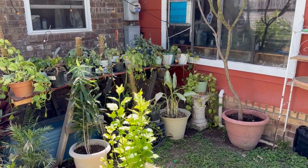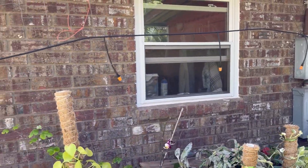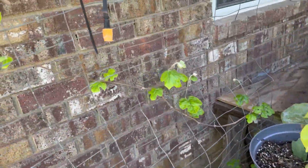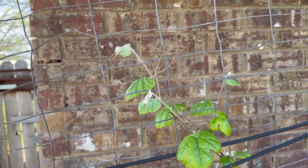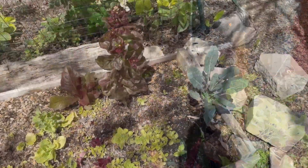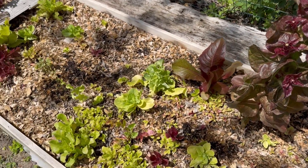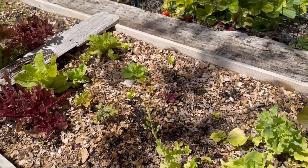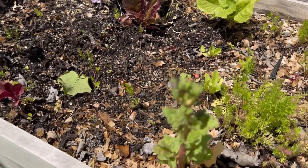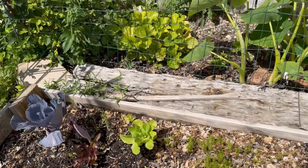My wife brought all her houseplants outside — these guys are just begging for some natural sunshine. I've got a little setup for water over the top of everything so everything's going to get watered. My grapevine's coming back to life looking pretty good and healthy, so maybe I'll get some grapes this year. That was free off the side of the road in Fredericksburg. My kale's okay, but the lettuce has gone to seed. Some of these little ones have gone to seed too — it's just that time. And I believe that's a radish going to seed right there.